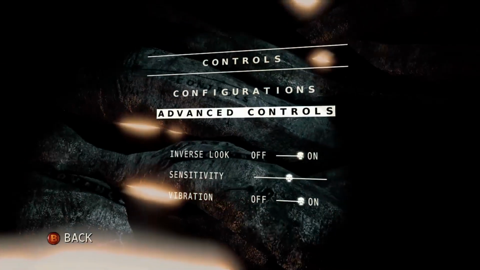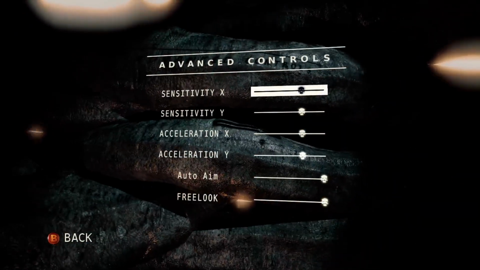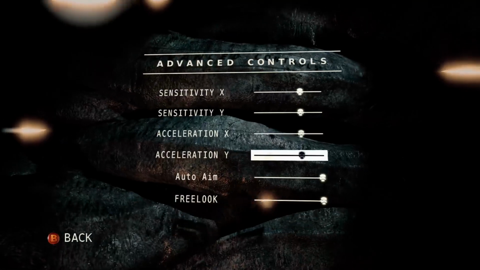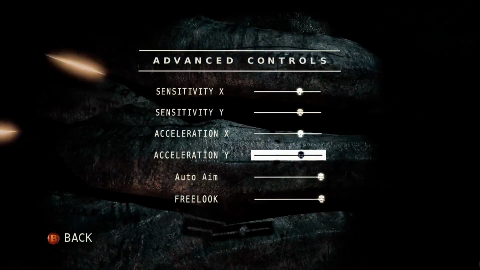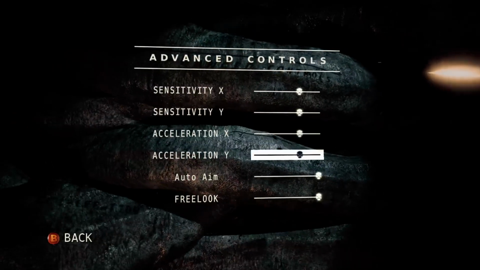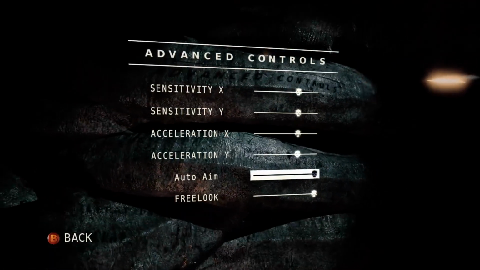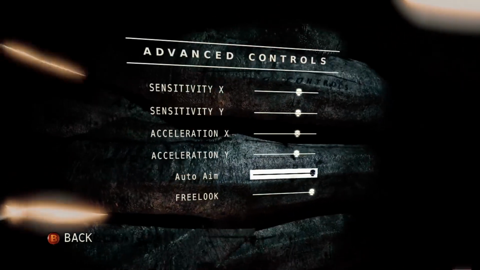And then in the advanced controls menu, I don't understand what a lot of this stuff does, to be completely honest with you. I don't know why there are separate sensitivities from the previous one. I like to have the acceleration here just because that's what I'm used to. I like to be able to turn the camera for longer and be moving faster. I have the auto aim set all the way up because auto aim will save your ass in this game because it's very hard to aim on controller, in my opinion.